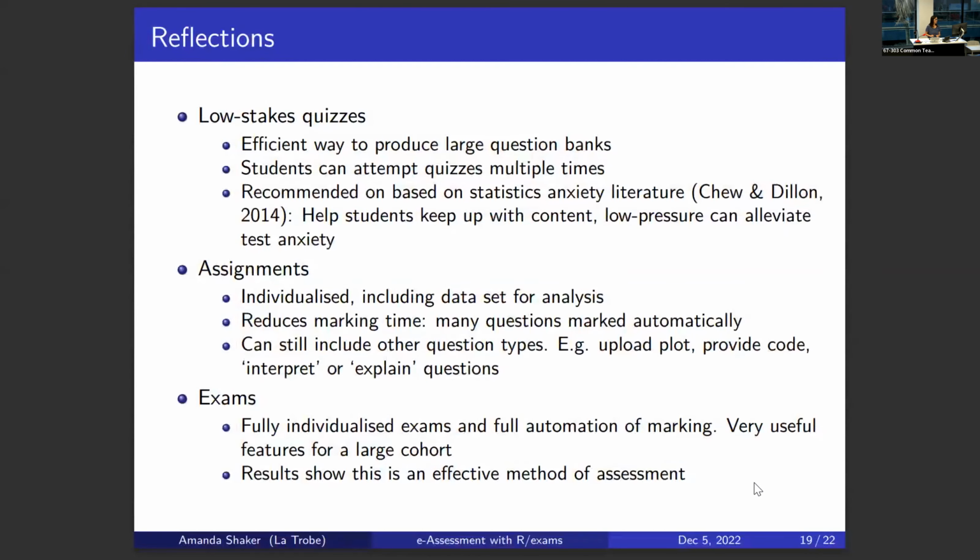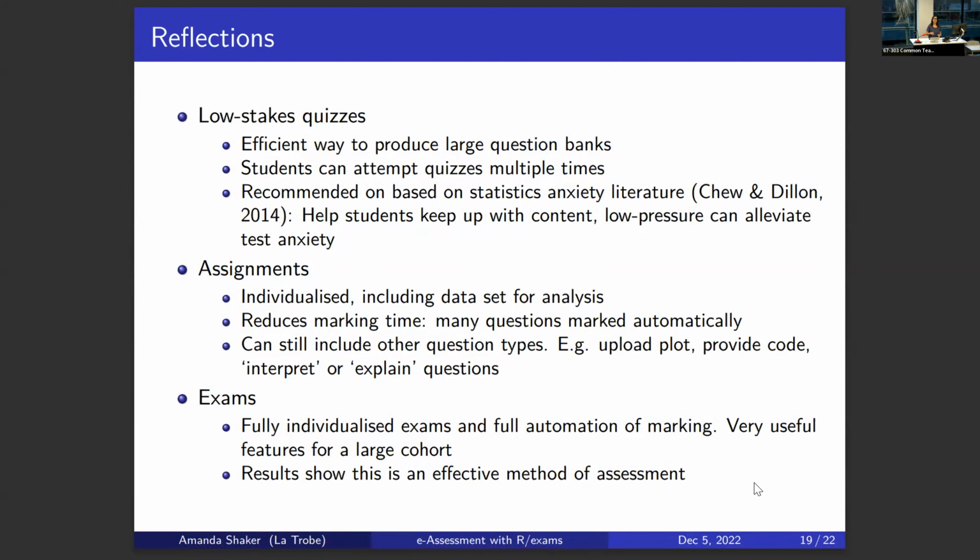For exams, it's possible then to write a fully individualized exam that is also fully marked automatically, which is a useful thing to have for a really big cohort.